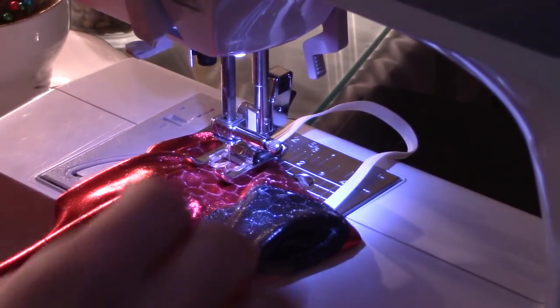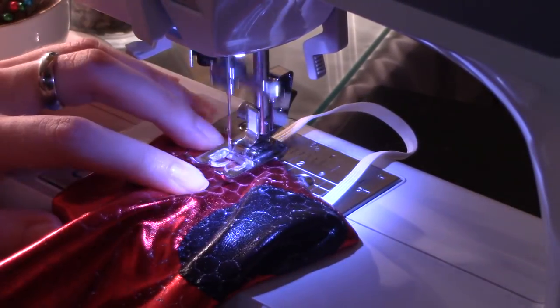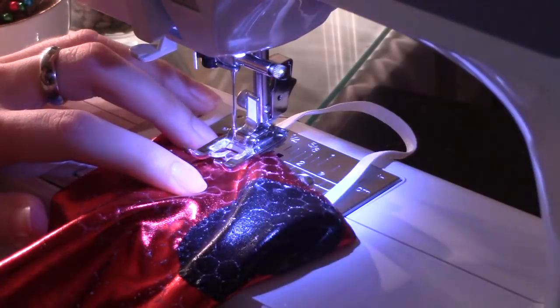With that, the bodysuit is complete. One little last touch I added were elastic straps both on my hands and my feet to keep the bodysuit in place.